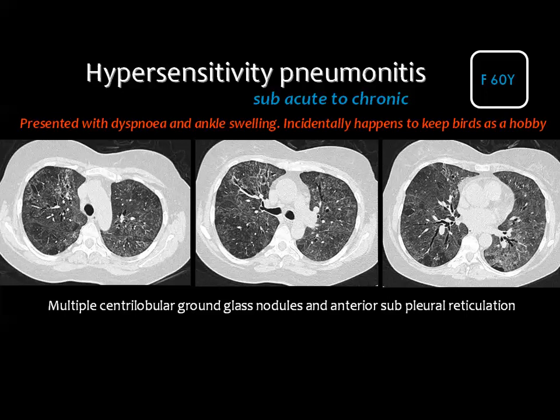But if you know that this patient has been exposed to a certain allergen, then you may put into the differential diagnosis the possibility of hypersensitivity pneumonitis. And in the phase where you can see traction bronchiectasis and air trapping, this should not be the acute phase, but of course the subacute or the chronic phase.